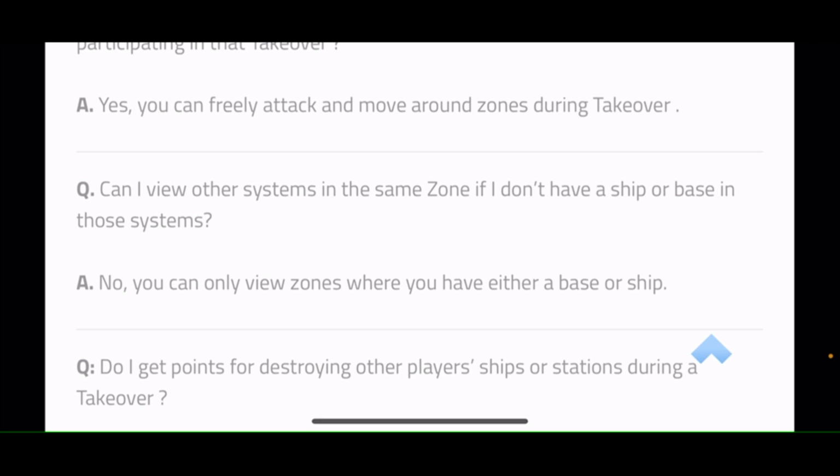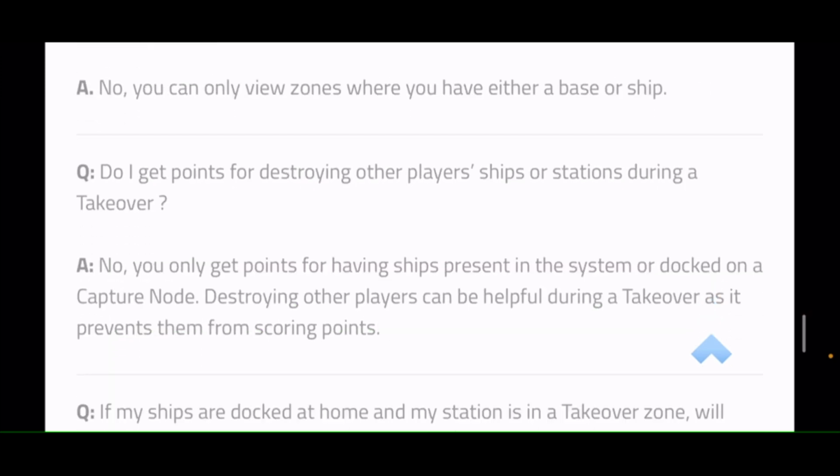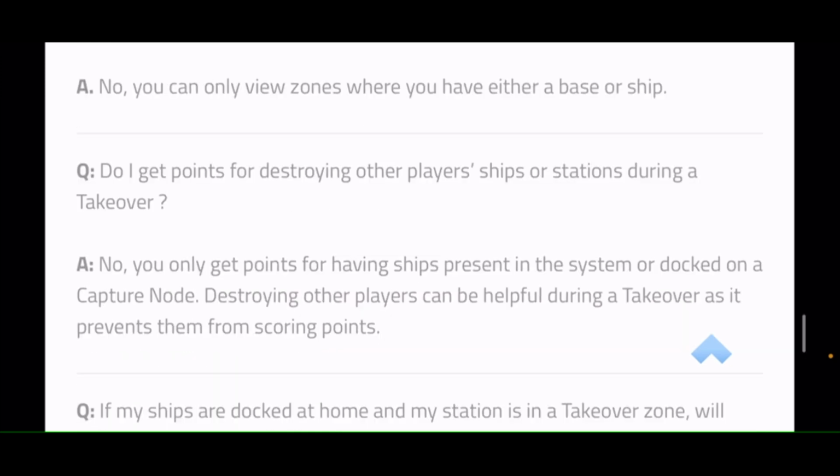Can I view other systems in the same zone if I don't have a ship or base in those systems? The answer to this is no. You can only view zones where you have a base or a ship. So this is important too. This is kind of like deep space where you can't just look at a system and go to it. You have to have a ship inside the system.